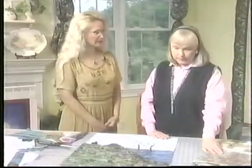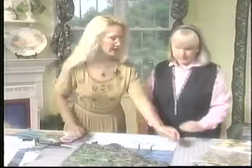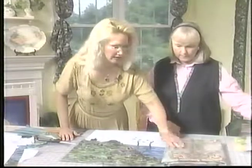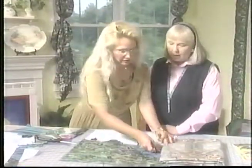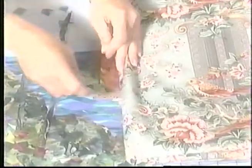That's right. So now at this point, once it's set, we can add our borders and we can frame it, or we can turn it into a quilt, which I like to do, and we would be ready. And you use the pillar fabric as your border around it. That's right. On this one, I use the fabric. And again, I like a little more spark, so I use a brighter or even maybe a rustier color there as my inside border, and did a double framing border on that.